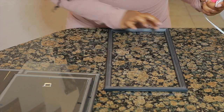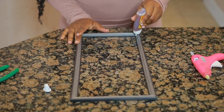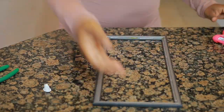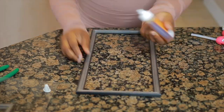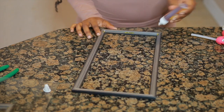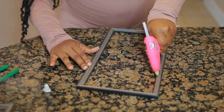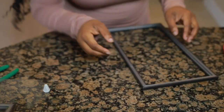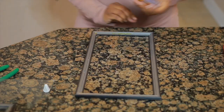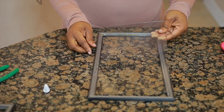Okay guys, do not use this brown Gorilla glue. Go for the go-to glue. You're going to see that I use this brown Gorilla glue throughout my project. I wish that I hadn't, due to the fact that once it's done drying, it left this yucky looking brown yellowish residue throughout the whole frames, and I really didn't like how it looked. Although my project came out beautifully, I felt like the glue kind of threw it off. So definitely use your clear go-to glue with your hot glue gun as your options.